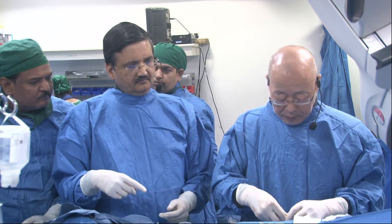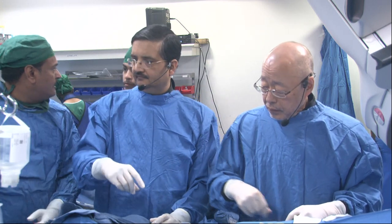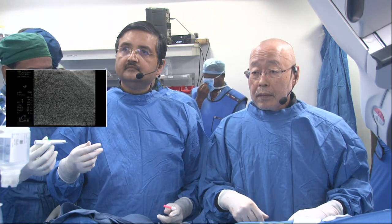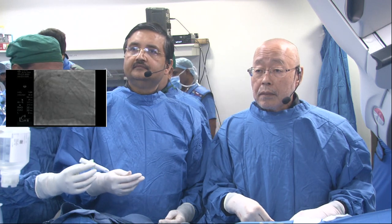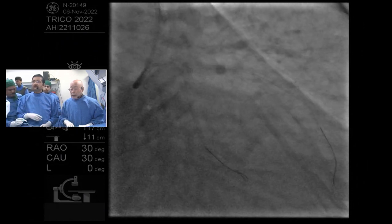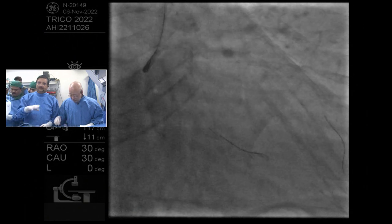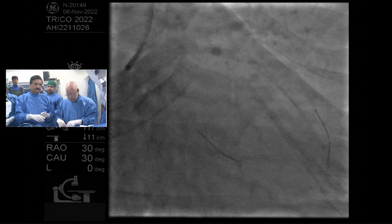Yeah, so that is a very important point. Procedure morphology identification is very important to make a plan for how to treat the lesion. And the beauty is now we actually have stent platforms that have the capability of expanding quite large, right? You have 3.0 to 4.8 Synergy stents, for example, that can go up to a 4.25 on label, 4.5 off label, which can easily take from the left main all the way into the LAD.